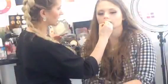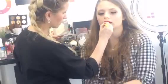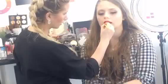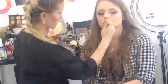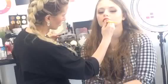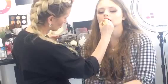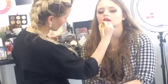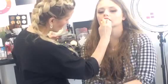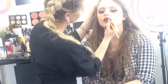You really should practice because very often they're gonna ask you to do red lips and eyeliner, and it's all about perfect lines. So if you're not confident with red lip application, don't do it because it has to be perfect. And don't do it with very moisturizing red lipsticks because it's gonna smear and it's never gonna look beautiful. So now I'm using the side of my brush to make the eyeliner more sharp. Now I'm gonna be quiet in order to make a perfect line.